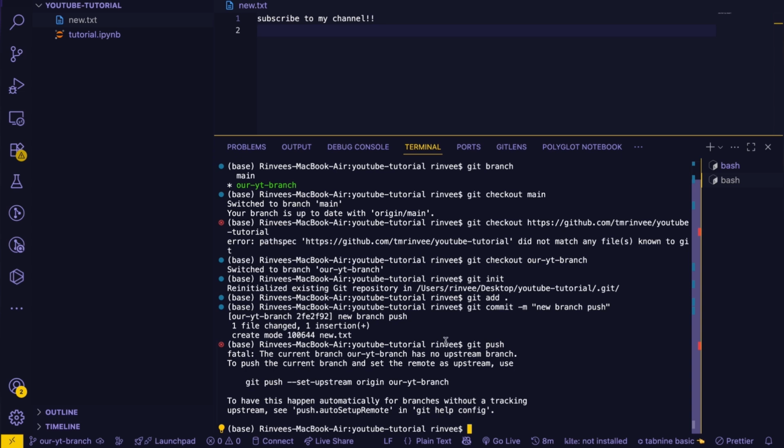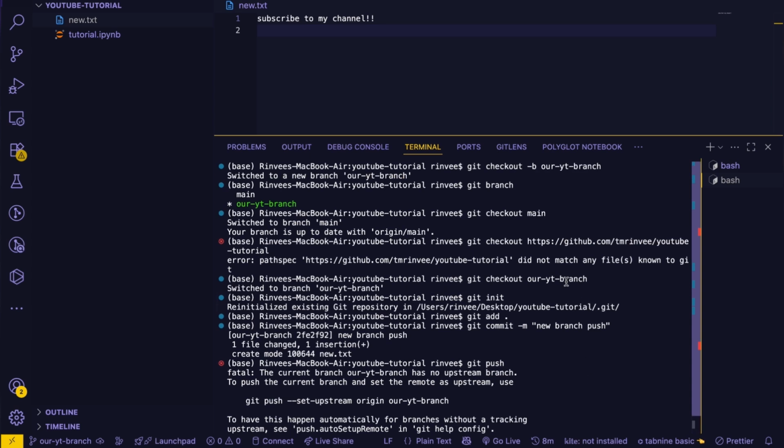We can see that git push will not work for another branch. It will only work for the main branch. So what can we do? We can write git push -u origin and the feature branch. So what was the name?